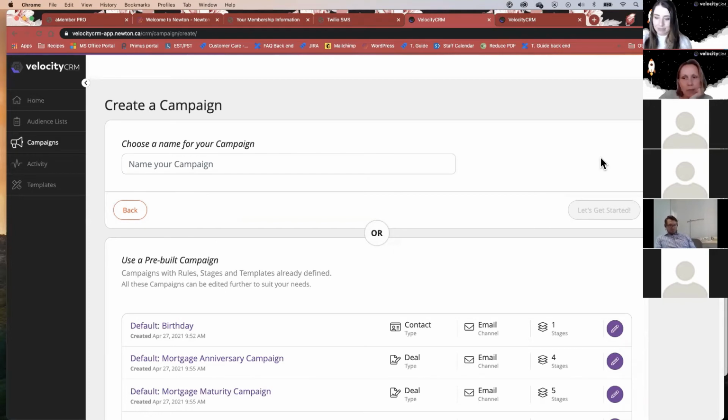Exactly. Okay. So as far as the newsletter goes, a participant was wondering, do the newsletters still go out automatically like in autopilot, or as you just demonstrated, would you have to get that newsletter, create a template in Velocity, and then send it via campaign? You do need to do the process that I just took you through.